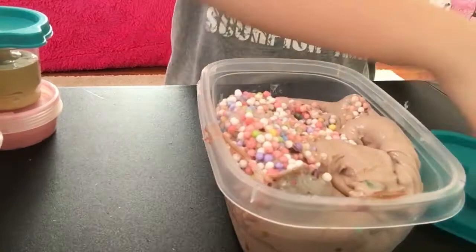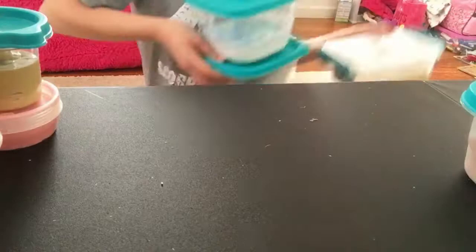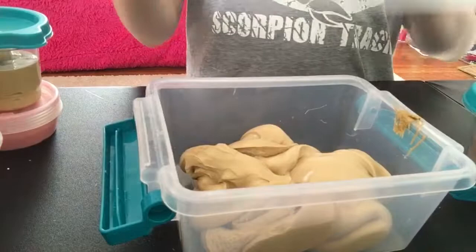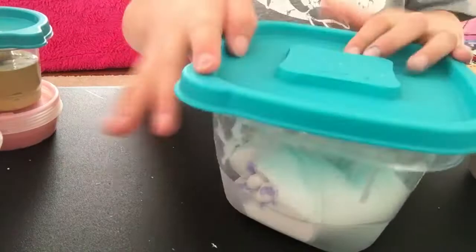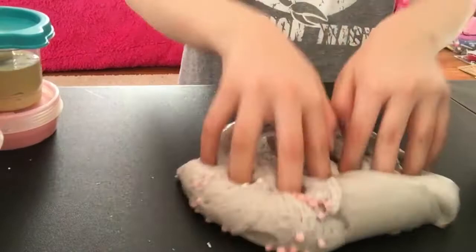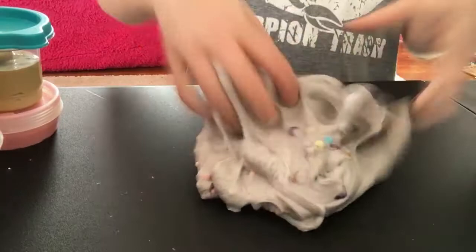Trying to get the floams off of me so they don't carry on to the other slime. I have three more slimes left, guys. After I show you these last three, I'll show you where I keep all my slimes. This is a gold one — this one I like more, well no, this is my second favorite out of the gold ones. It's kind of putty. Here's the other floam one. And this is the slime smoothie — the last thing. That's so satisfying. I absolutely love this slime, it was so fun to make. I made it like a few days ago with a bunch of little tiny slimes.